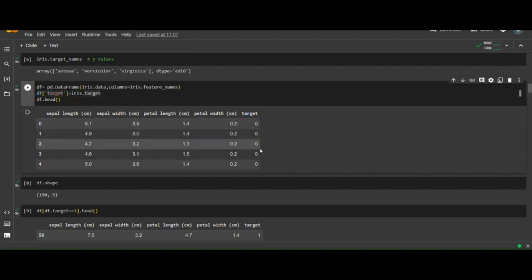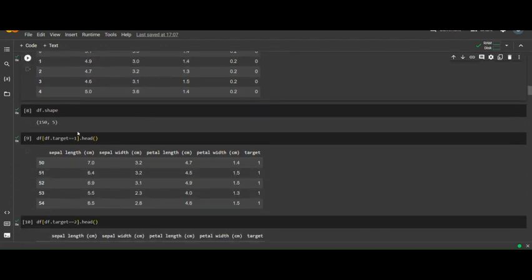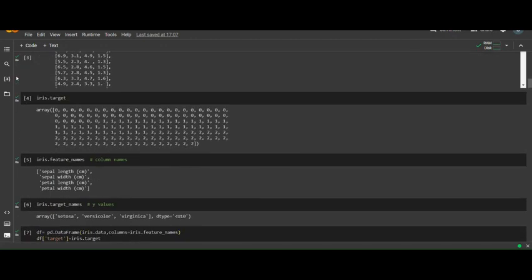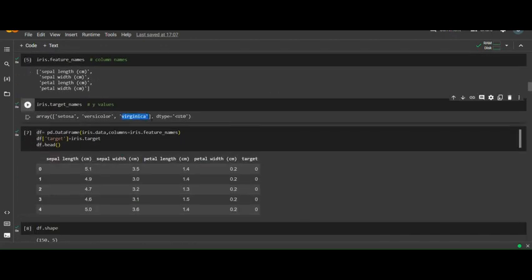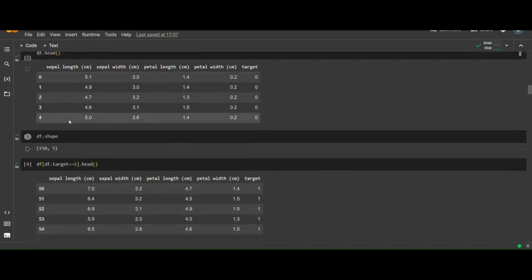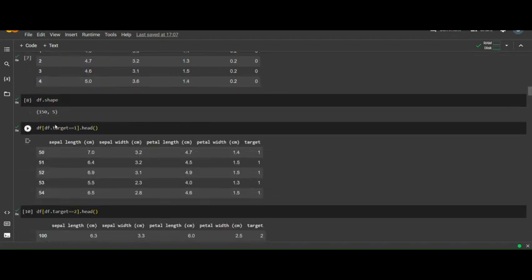So it just adds a 0, 1 or 2 for all these rows. Then this was the shape, and we explored that there are 150 unique rows in this data set, and all the rows are divided into 3 parts of 50 each into all the 3 categories: setosa, versicolor, and the third category, virginica. So these are the 3 flower categories in the iris plants data set. These are the plants that we're exploring, and there are 50 values for each of them.